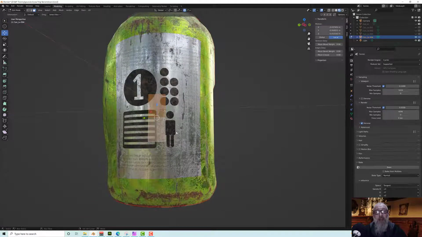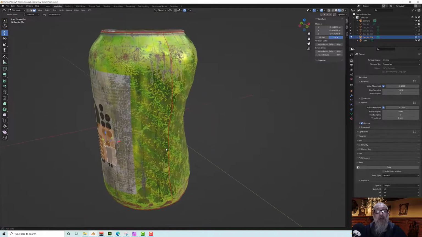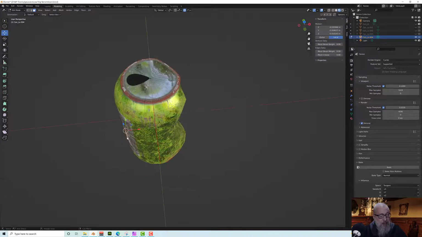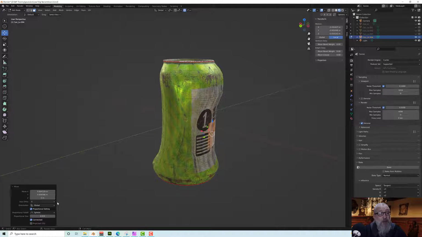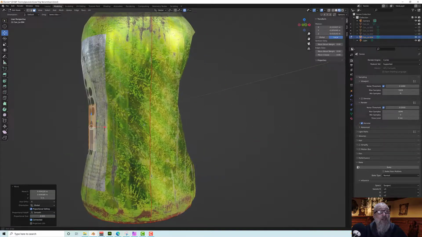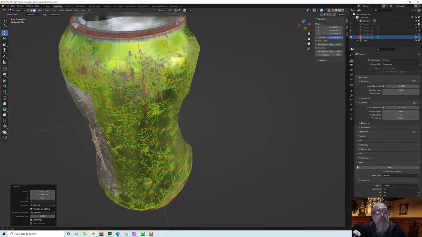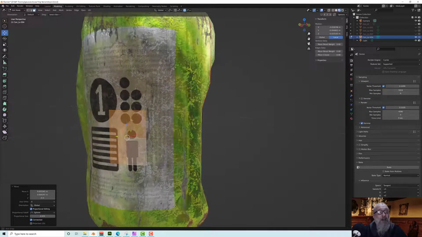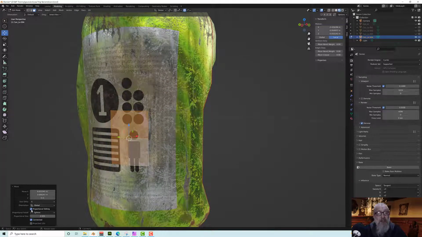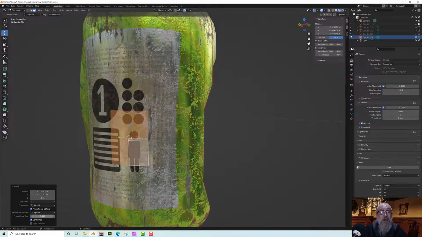And you don't have to select just one polygon, you can select more than one, and then we can do that again. See, that one is a little bit too sharp, or too spherical perhaps, so let's do a smooth, and you'll see that that's smoothed out that movement. It's falling off between the polygons you have selected and the distance that you set on your proportional size. Let's make that 0.05.